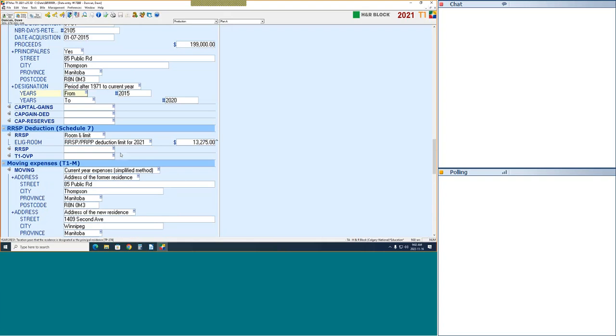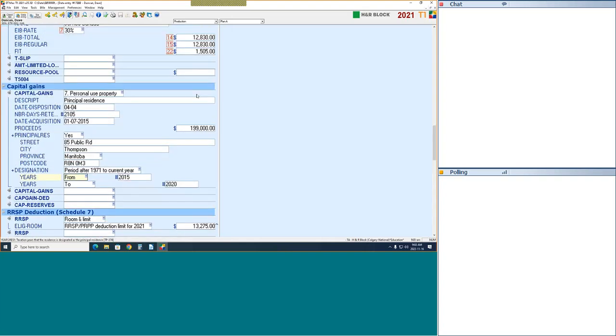And we noticed when he did the move that we had to ask, did you sell any property? And he's going to say, well, I sold my home before I moved here. And then the next thing that we said is we need to do a principal residence designation. Quick reminder on your principal residence designation for the years. This is something that a lot of people find confusing, so I do want you to refer to your Inkling textbook for reminders for how to do this.